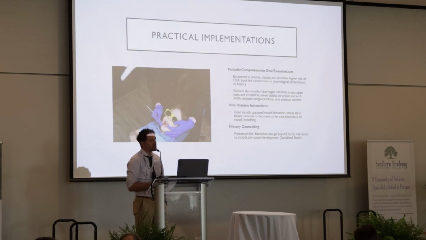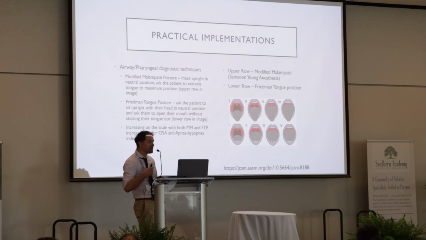And then with dietary counseling, as I talked about earlier with the smaller jaws, one of the interesting points is that processed foods, we think, are leading to that. So just another reason for us to tell parents to try to limit processed food. Okay, go ahead. How often do you guide parents or families like that on taping?